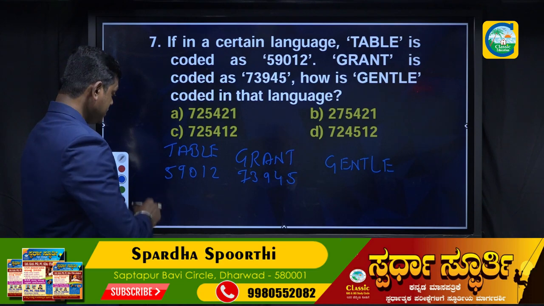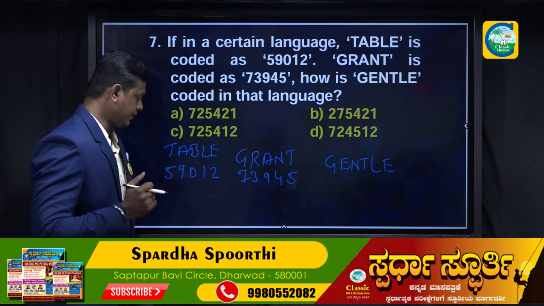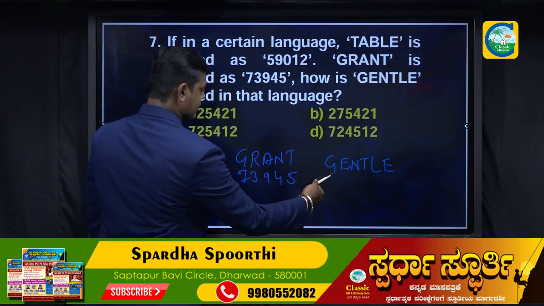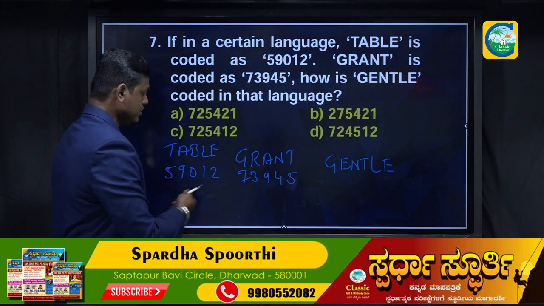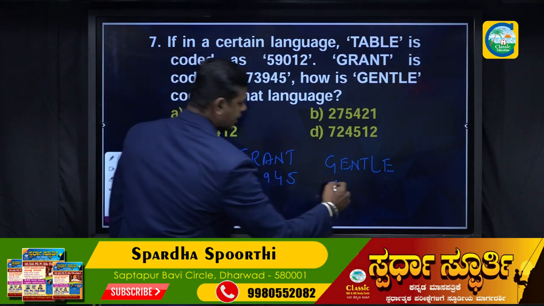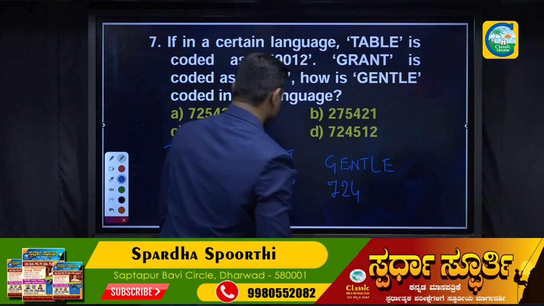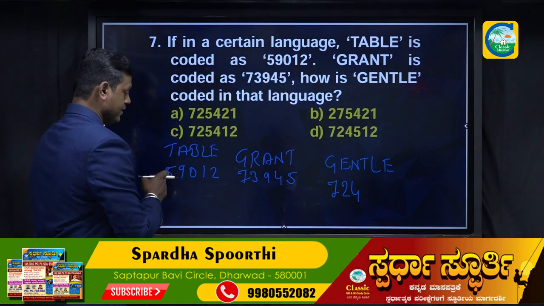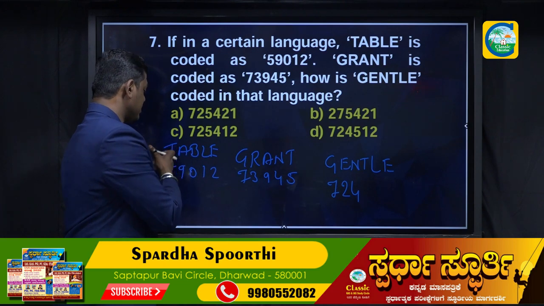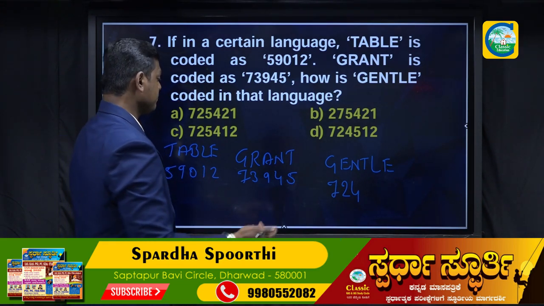Okay, so T is 5, they given the code. That code for T is 5, but actual T code is 20 in the alphabetical series, right friends? So on basis of these two, we have to find out the gentle here. Okay, so here the G code is 7, there is no other G here friends, so it is 7. E, in table E is 2, there is no other E, that is 2. N is 4, there is no one more N, only one N is there, 4. T is 5. I told you in the last problem, if 2 T's come, the code should be the same. If one T is 5 and another T is some other number, we can't take that code here. It will be none of these or data inadequate, like that options will come there.